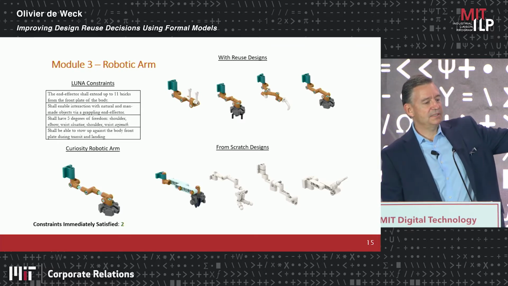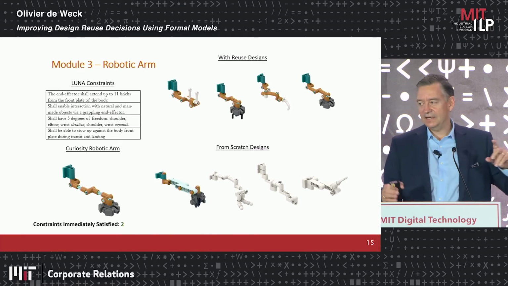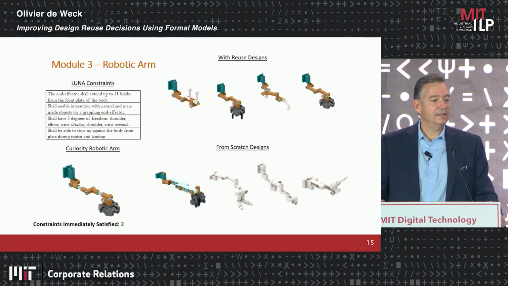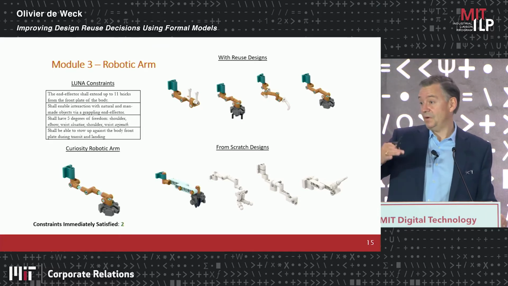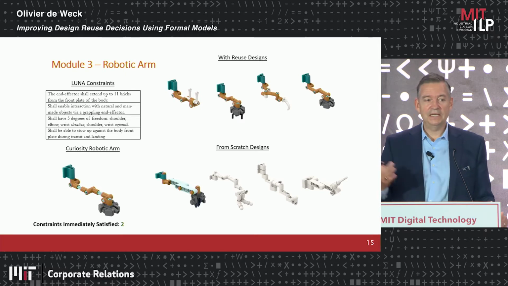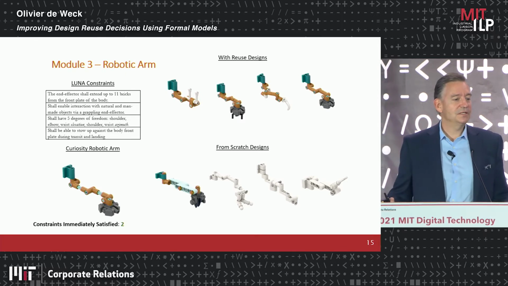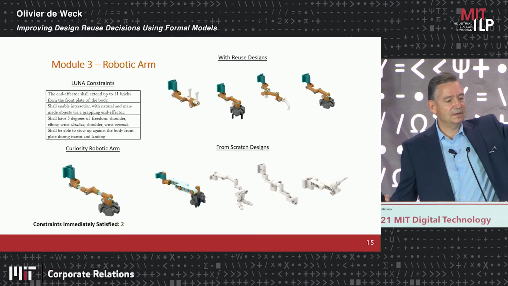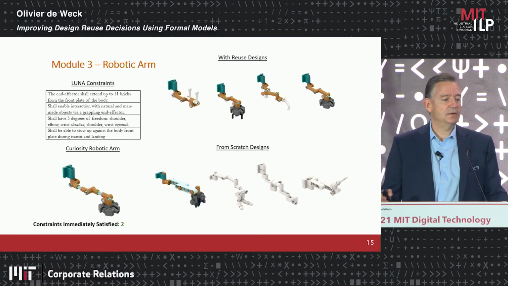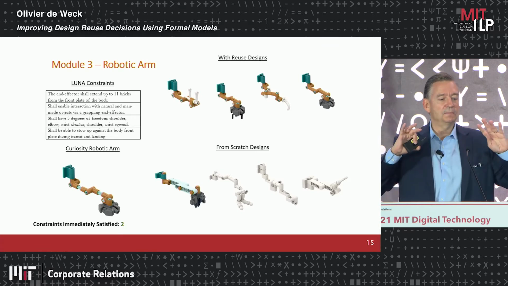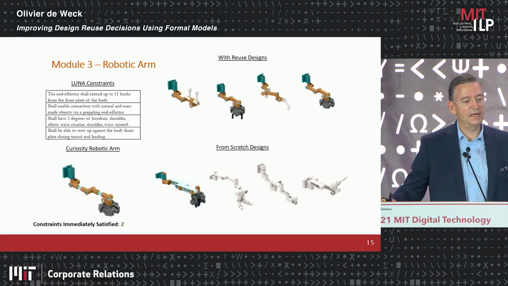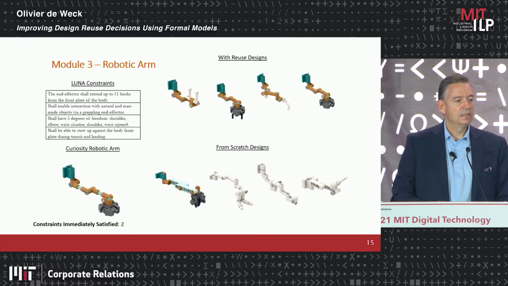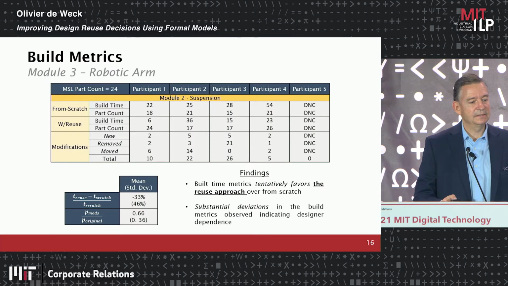So here are basically different designs. The original design is on the lower left. This is a kind of Lego version of it. And then on the right side of the chart, you see different solutions to the new requirements that people came up with. These are mainly students that we worked with, but some of them are mid-career people, so real engineers. So the with reuse design is on the top. And then some chose to say, oh, no, I'm not going to reuse any of this. I'm going to go completely from scratch, start a new from scratch design, and you see what they came up with at the bottom. So that's how we basically did it.